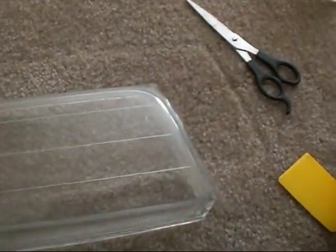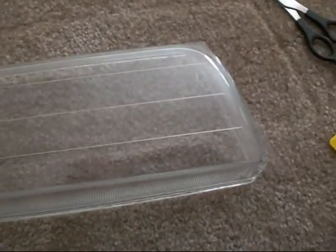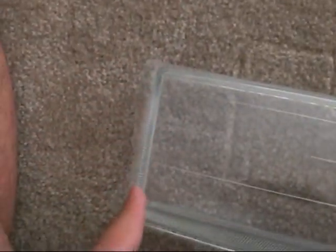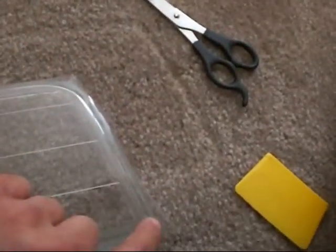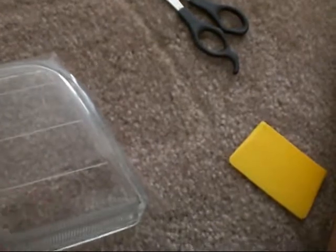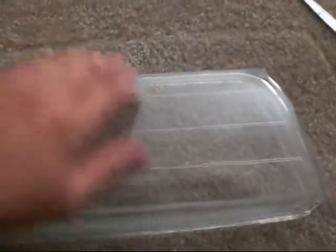Okay, the polyurethane film is already stuck pretty good on the glass, and I've decided that instead of trimming around all four sides, I am just going to trim around the sides right here. That's where the turn signal goes, and cut right here, which is where the grill goes, and there's some overlap of the polyurethane film, about an inch to the top and about another inch to the bottom. So I'm just going to fold that down and over the top to add a little bit more protection.